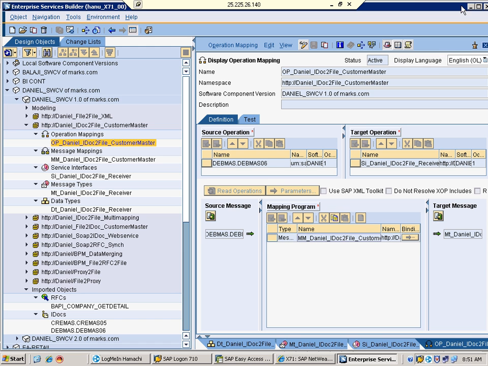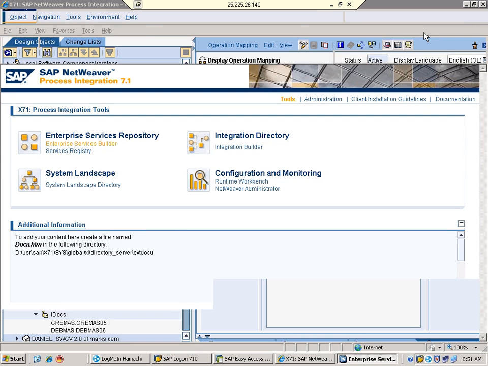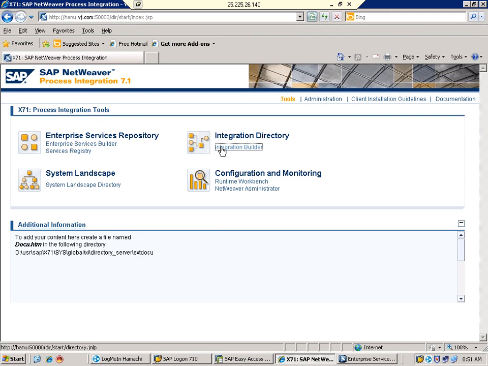So this is the ESR part, and then we go to the Integration Builder, the configuration, the Integration Directory.